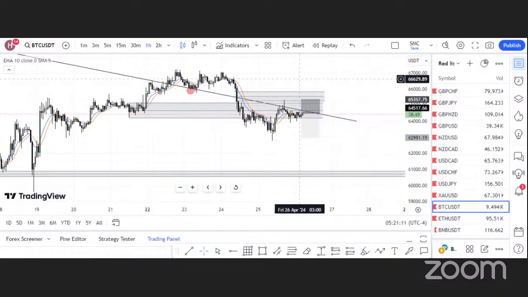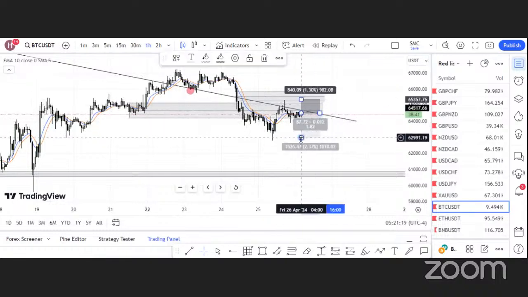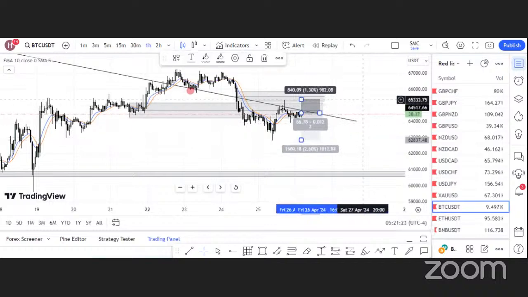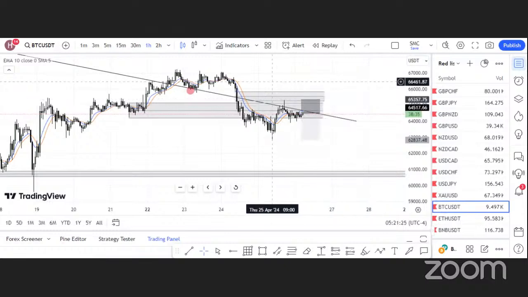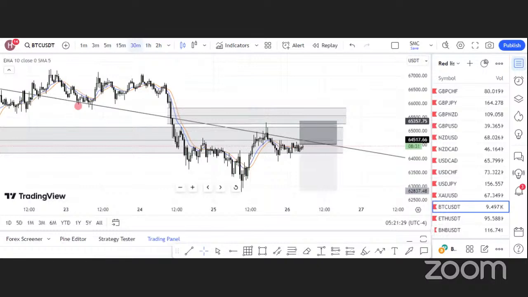So I'm just going to leave this trade to keep running. For now, I don't care if the market goes down, sells to the downside. But for me, it doesn't meet my criteria. So I'm just going to leave the market. Let's go to 30 minutes time frame. Let's see what is going on with the 30 minutes time frame.